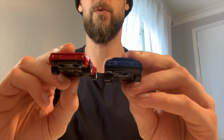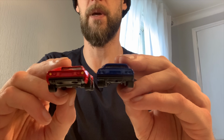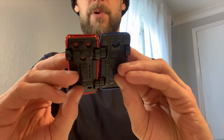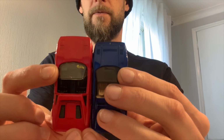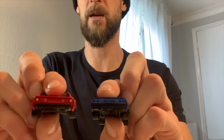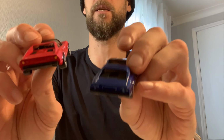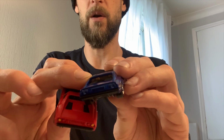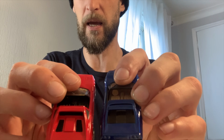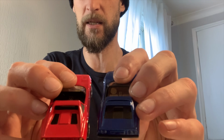And it always looks ever so slightly bigger on the red. In fact, 100% it is, because the blue is shorter. So completely different casting. And I believe that the blue is the newer of the two, which is a shame, because through the back, the red is the nicer. Right, there we go. So we've got the spoiler detail across the back, which is not present on the reds.